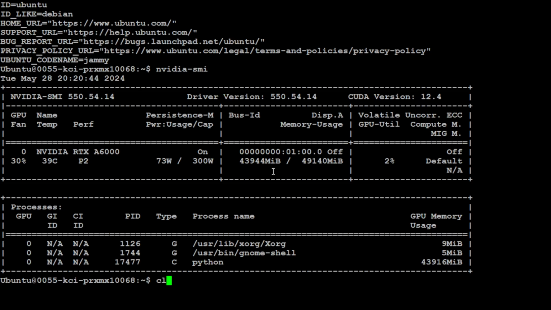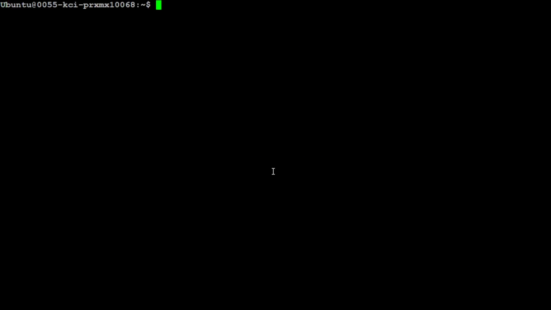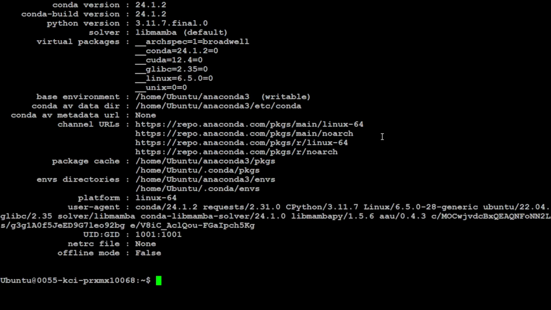Let me clear the screen. Another thing I would highly suggest you do is use Conda. Conda keeps everything simple and separate from your existing installation. I already have Conda installed, so I am sourcing it, and let me quickly show you my Conda version. It is 24.1.2.